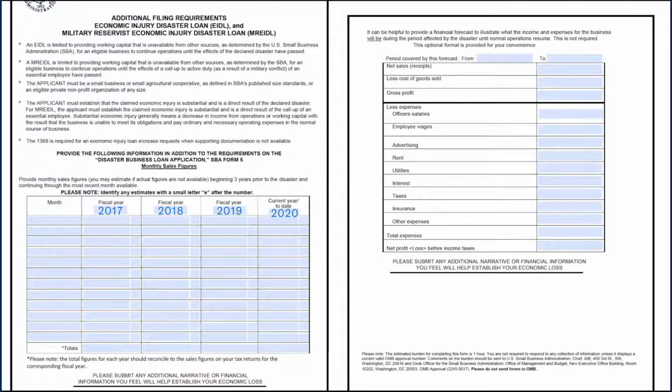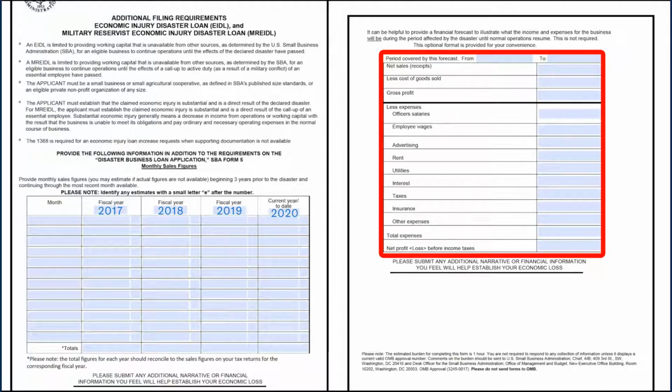On the second page of this document, it has pro forma information that you can project. At this time, they have told us that we can leave this blank. It says this document is not required. If it ends up being required for your particular instance, then SBA will let you know, and then you can work with an SBA advisor to help you complete this, or you can complete this yourself.